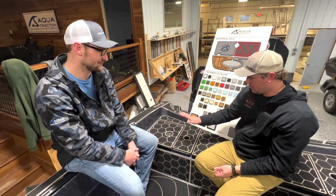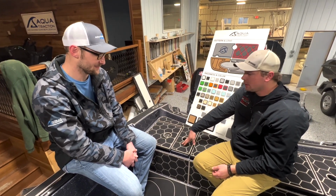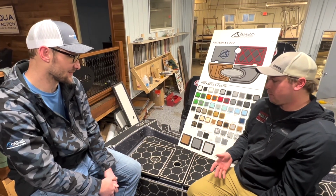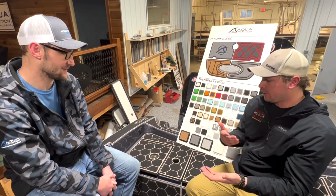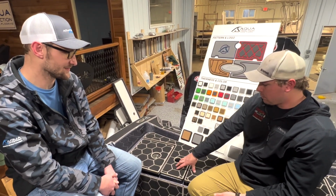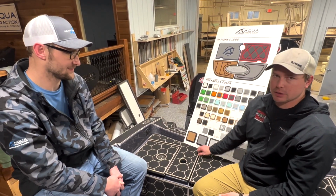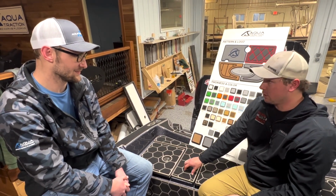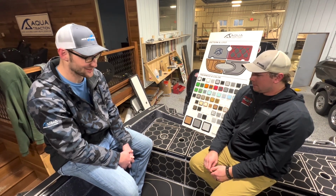Yep. But black is obviously going to absorb as much sunlight as possible, versus, say, if we were to do a white floor. But going back to wanting to fish early in the year, late in the year, if we get any kind of sunlight around freezing temperature, the black would help it warm up just a touch to melt any of that ice that was around. But it's not like it's going to be a 50 degree difference. A white floor or carpet isn't going to be any cooler. This is actually going to be cooler than the carpet, which is crazy. Yeah, that's nuts. Very unheard of.